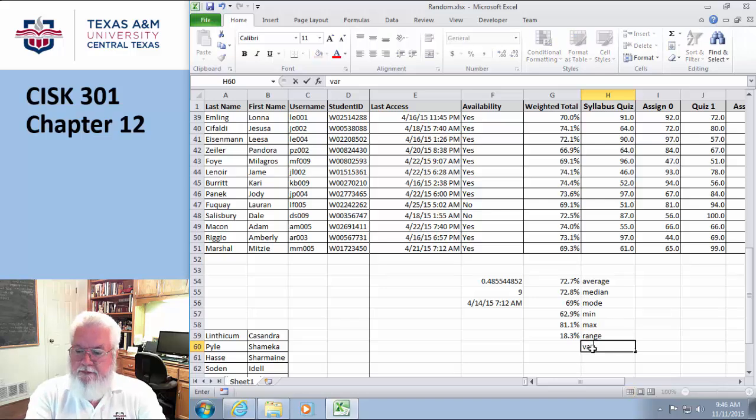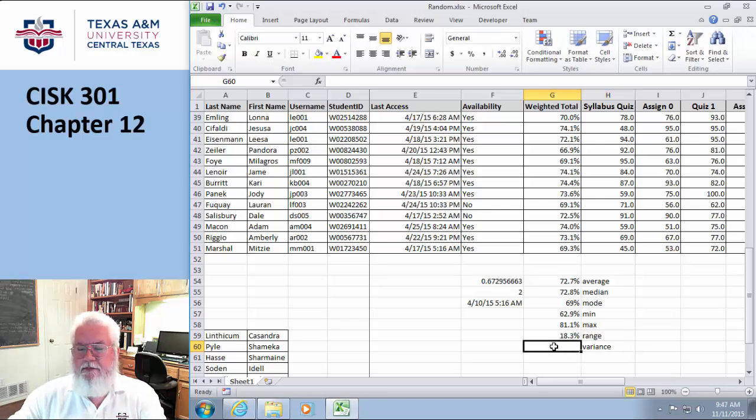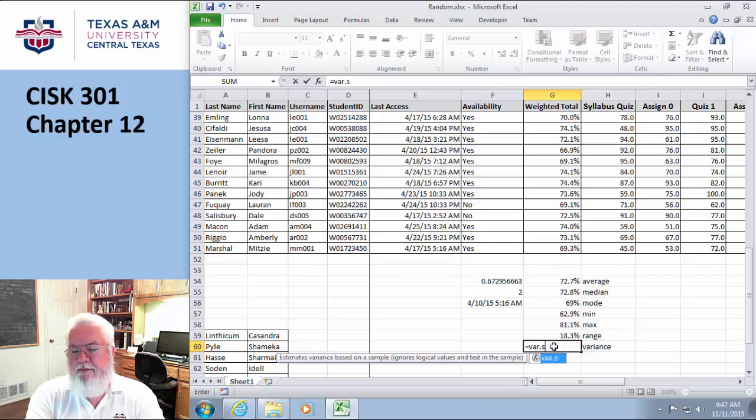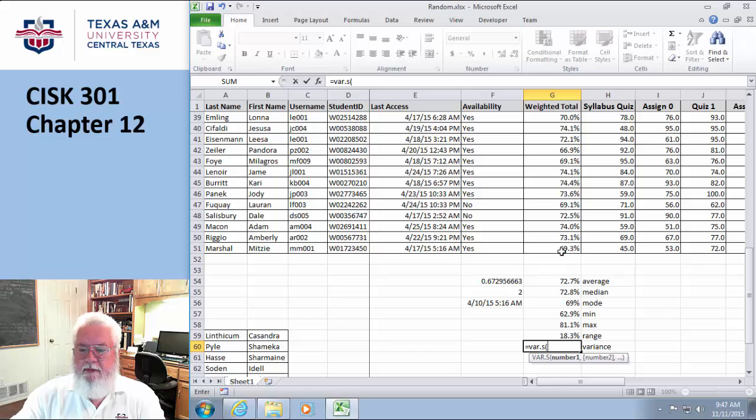And there's two different types of variances. One is designed for doing the sample population, and the other one is trying to do the big population. We're always going to be using the sample one. So this would be var, but I don't want the P version. I want the S version. And it'll always be the S version, so you don't have to think much. So let's just grab this and go.